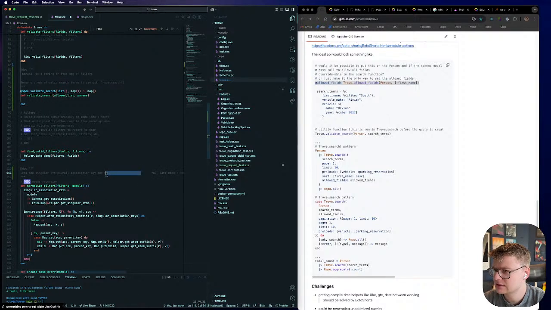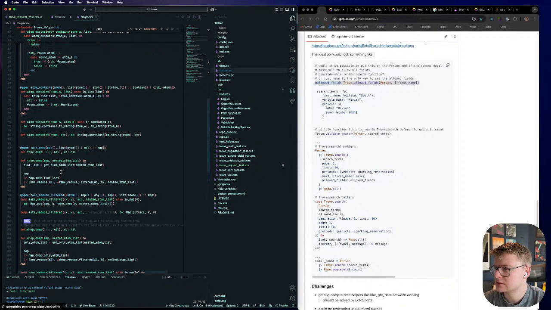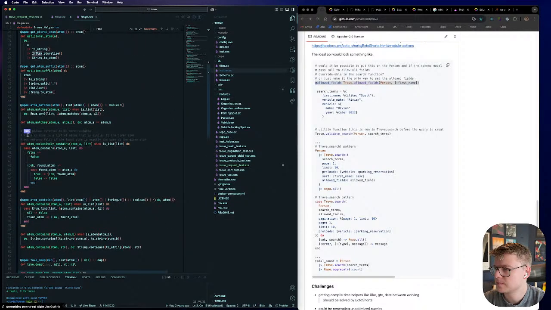And these, hold on. So on all the filters, we're saying if atom exclusively contains finds an atom in a list of atoms that is similar to the given atom, but returns false if the found atom is exactly the same. Interesting.